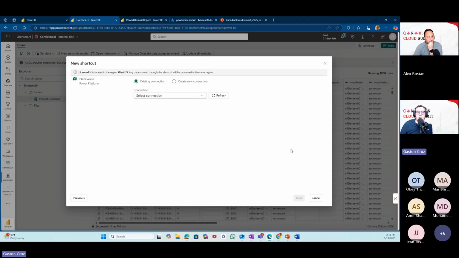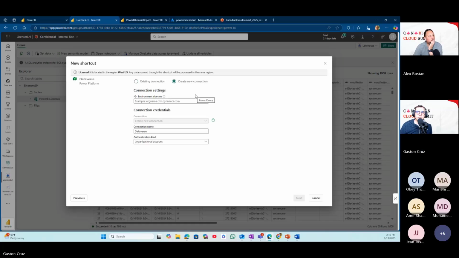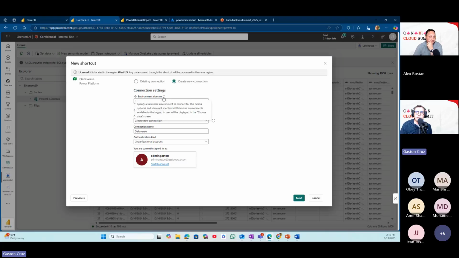You can do two things here: you create a new connection from scratch. If I create a new connection from scratch, I need to go to Alex and say, hey, Alex, give me the details on the connection that I need to connect to Dataverse. That means that Alex should be able to give me this environment domain that you can see here. The environment domain should look like this: orgname.crm.dynamics.com.